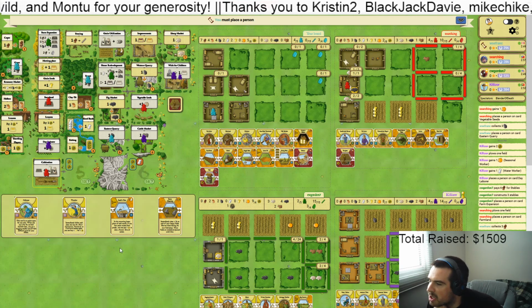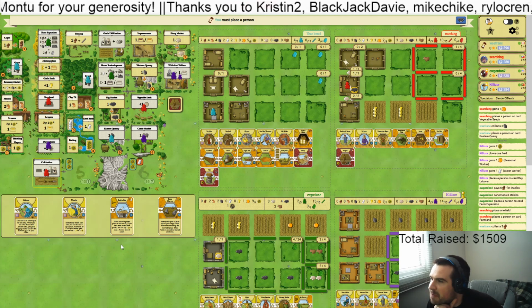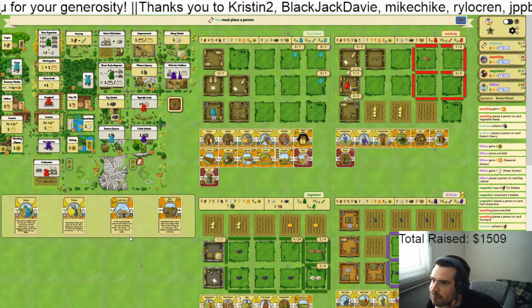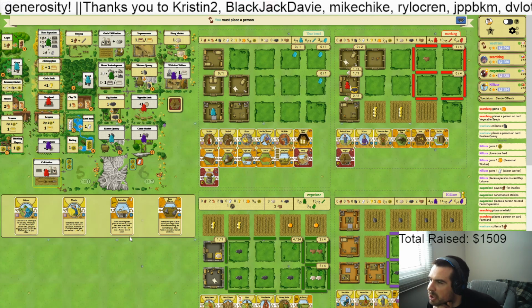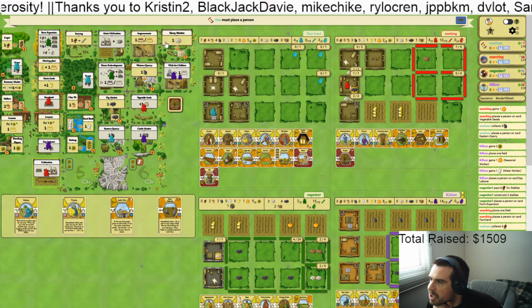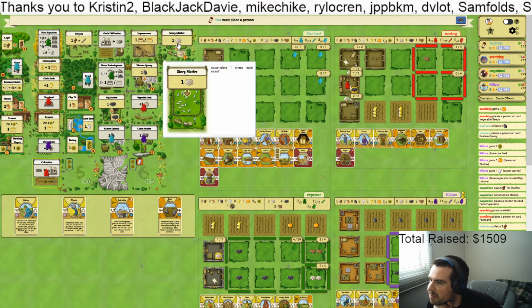I could fish and get a vegetable that way. Take a single sheep or take a single boar. Or take two wood. I think take one of... It seems like I'm not playing collector anymore, so just take the one of sheep, I think.